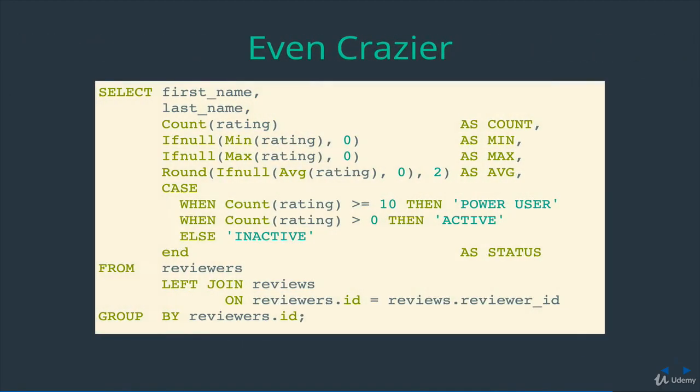And here's another one, a little bit crazier, where we're working with ratings or reviews and TV shows and reviewers. Think of something like Netflix or iTunes where you could rent or watch a TV show and then rate it from 1 to 10 or 0 to 5 or whatever the rating scale is. Here we're working with that data to figure out who our power users are, who are the most active users, who are reviewing the most things. So we'll be building up to these sorts of queries.